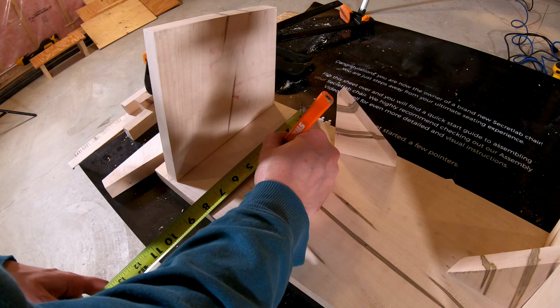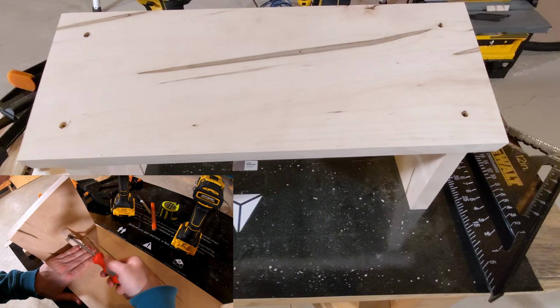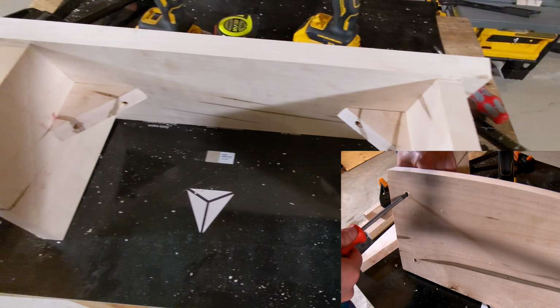I then did the same with the leg braces, laying them out, drilling, and countersinking. I screwed the entire thing together temporarily just to ensure it all fit properly before moving on to the next step.